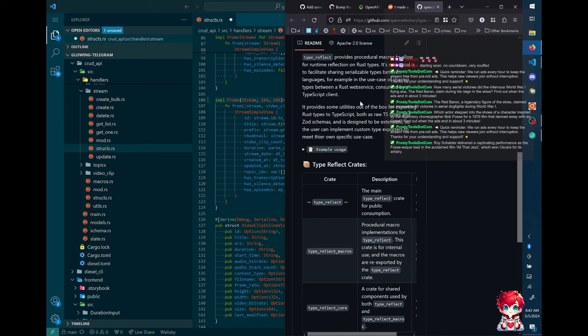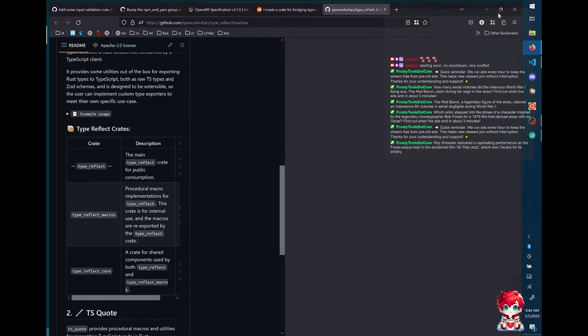The issue with the other things that I've been looking at in the same vein is that they were not focused on Zod or TypeScript specifically. They were more about getting the OpenAPI spec from Rust and doing it at runtime, like when you have a Swagger UI that you want to point to a spec. And that's not what I want at all. I want something that's a build time thing that I can then code gen updated types for the front ends. And maybe this is it.